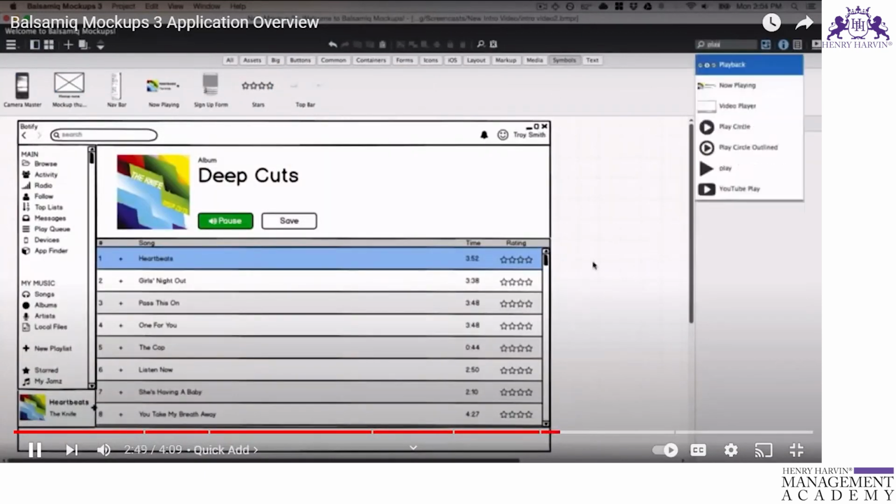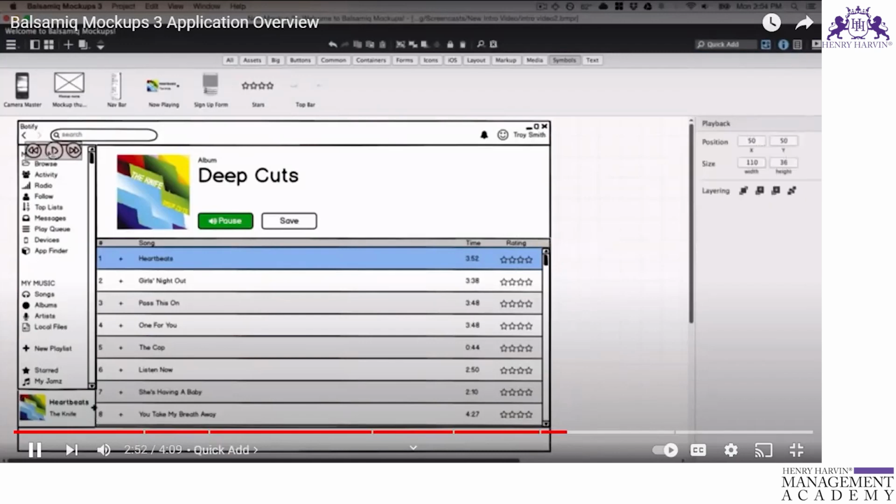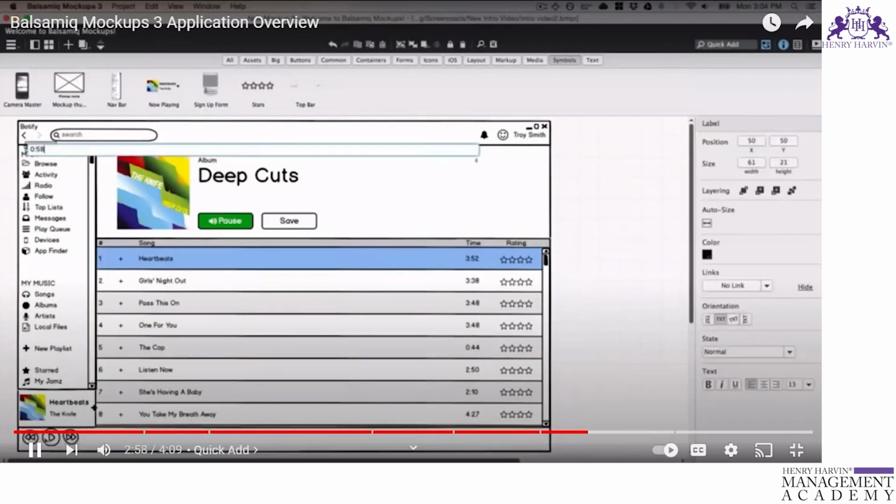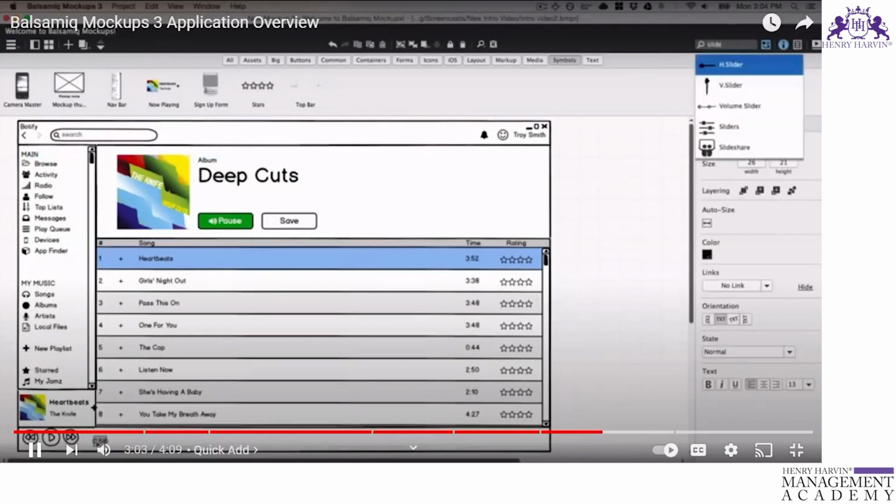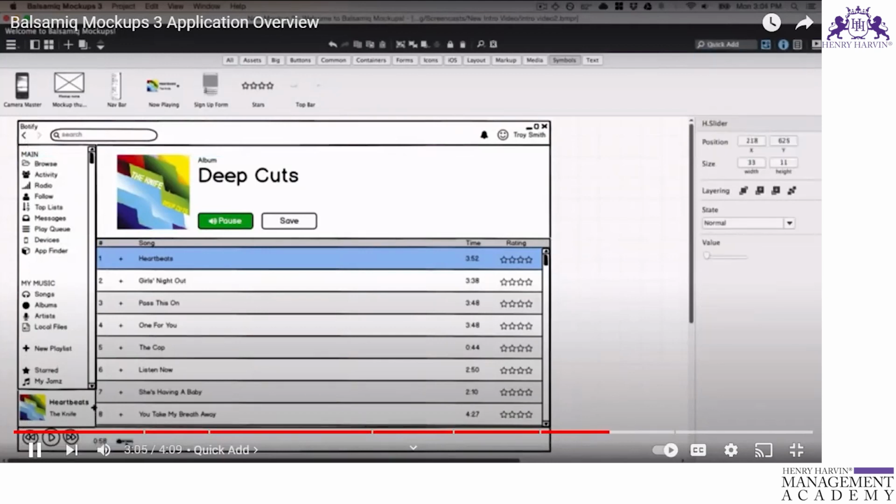There's a faster way to add controls to your mockup called Quick Add. Just type a few letters of the control you want and hit Enter to add. You can even press Shift and Enter to add it right where your mouse cursor is.